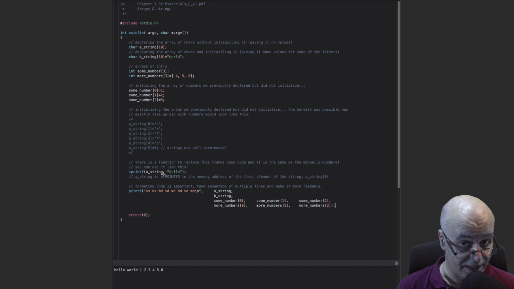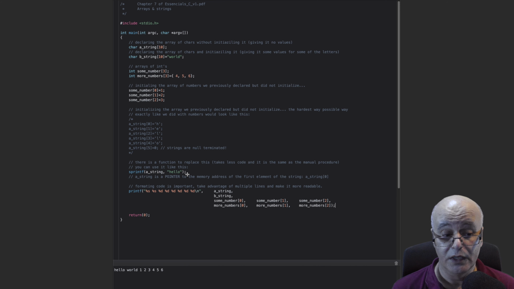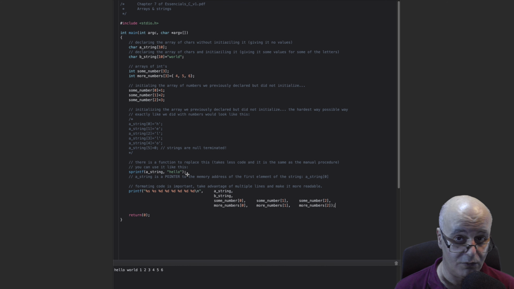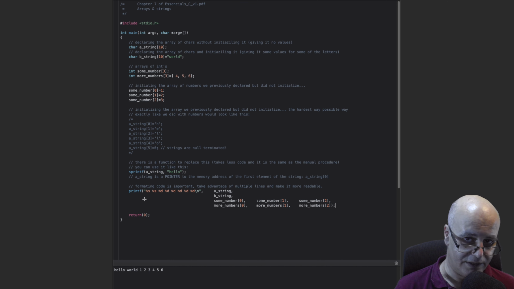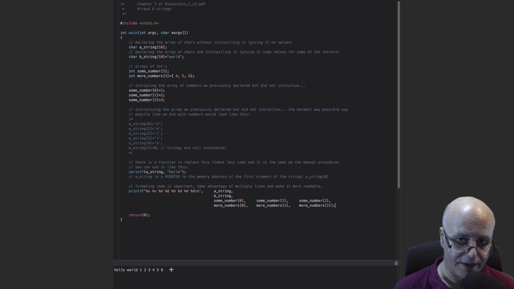What does this mean exactly? Well, arrays are just a bunch of memory locations stuck together. So we can address that space in memory by using a pointer to it, to copy a string to it. You just have to be careful, because if you write further along than the memory that you have allocated, you will run into trouble really fast. And afterwards, I'm printing the result. And the result is something like hello world 1, 2, 3, 4, 5, 6. And that's it. Once again, study the example carefully, because you'll learn a lot from it.